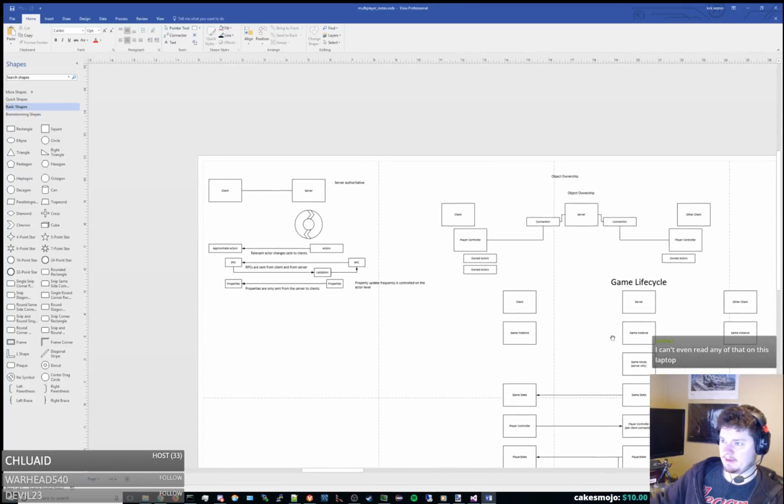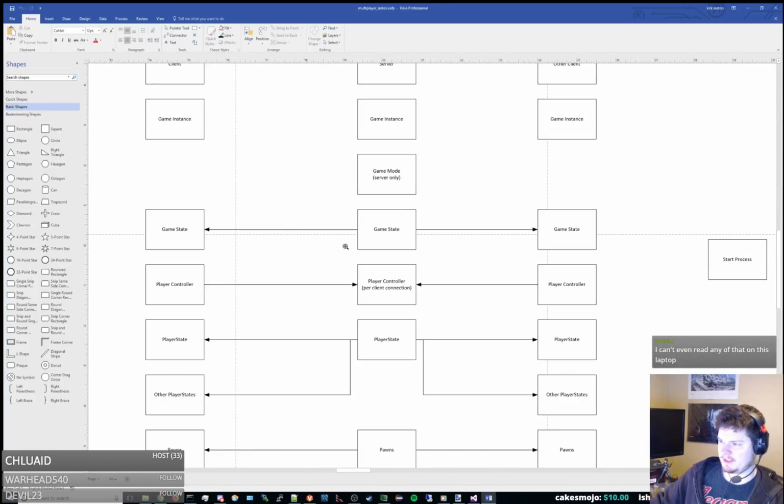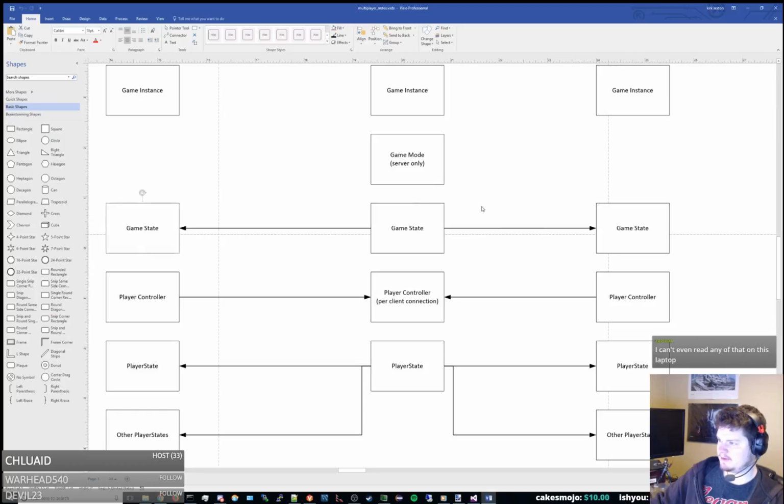We got our game life cycle here, and we're basically looking at the game state, which gets replicated.